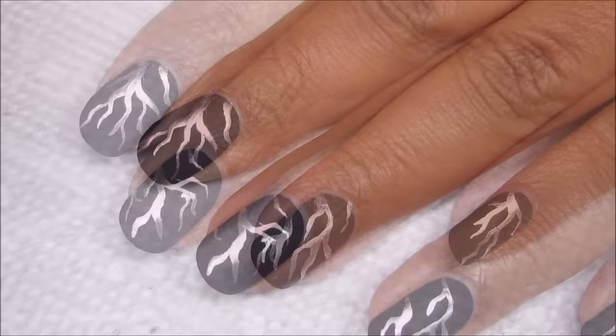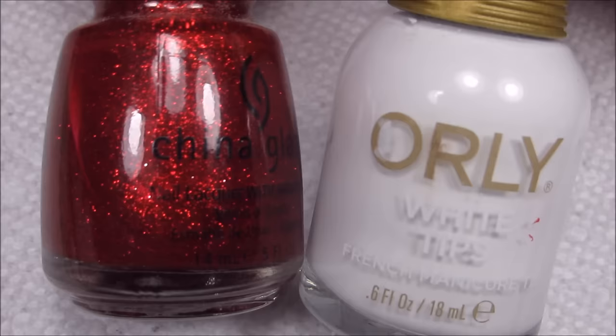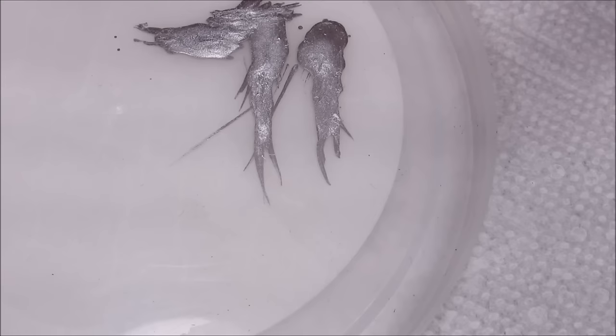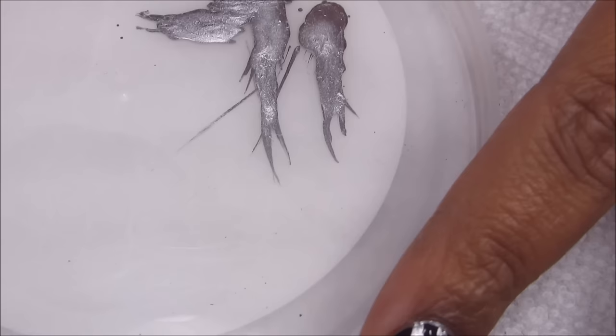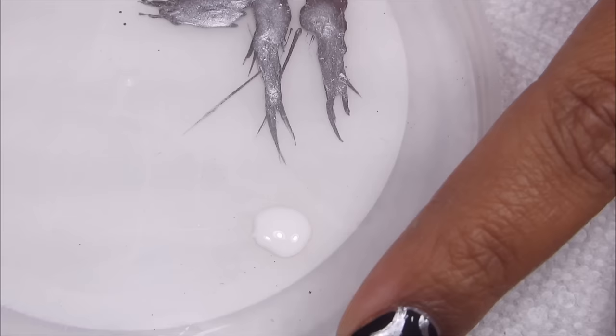I'm going to be using two colors for the berries just so that they show up against the black background. I'm going to start out with Orly White Tips, and then on top of that I'm going to be using China Glaze Ruby Pumps. I did just a little bit of testing and it wasn't vibrant enough for me just over the black, so I'm going to do some little white dots all over where the berries are going, and then once those are dry, come back and top them off with the red glitter. And I'm just going to be using a small dotting tool.